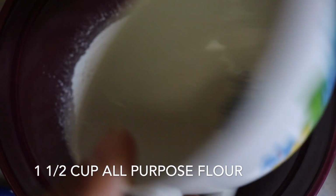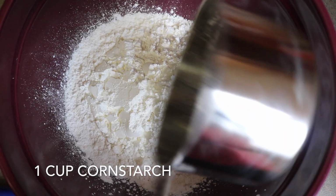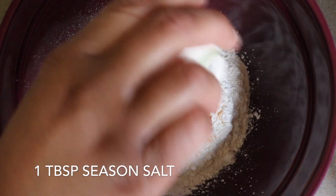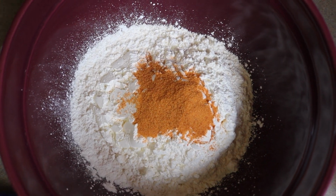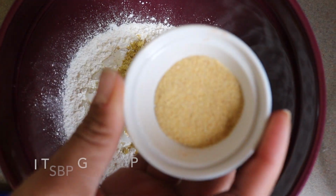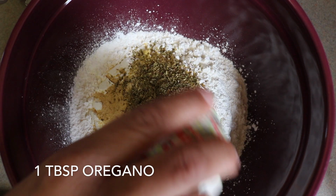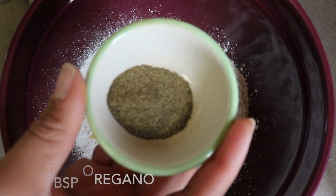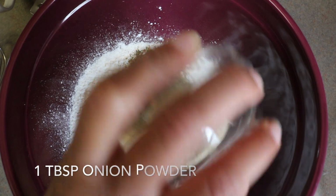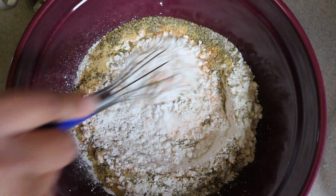Alright guys, so now we're gonna make our flour mixture. Start off with 1.5 cups of all-purpose flour, 1 cup of cornstarch, 1 tablespoon of seasoned salt, 1 tablespoon of poultry seasoning, 1 tablespoon of garlic powder, 1 tablespoon of oregano, 1 tablespoon of black pepper, and 1 tablespoon of onion powder. Now we're gonna mix it all up.